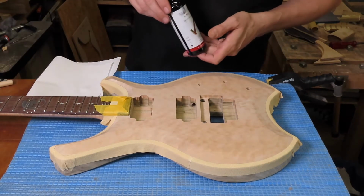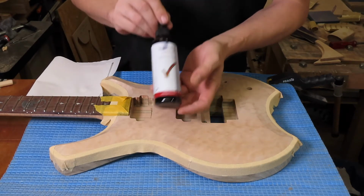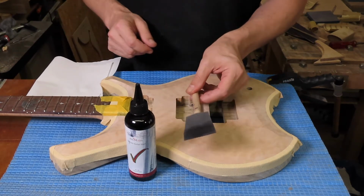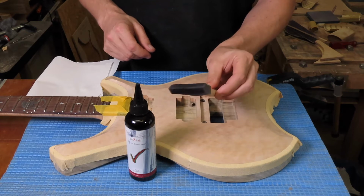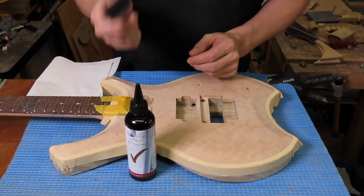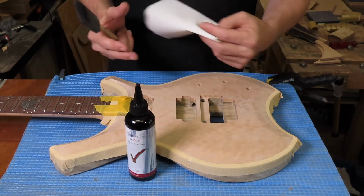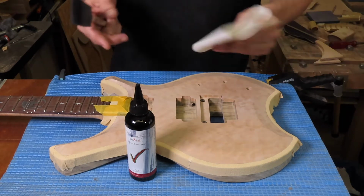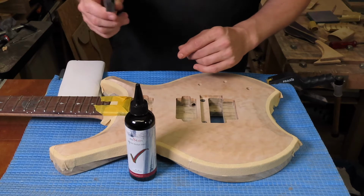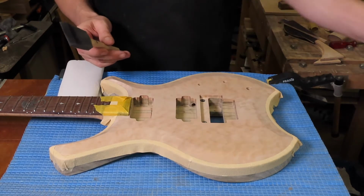So the first layer I'm going to apply is a layer of this charcoal black. I'm going to use mostly a sponge brush to apply the stain. I've tried this out and it works very great instead of using a paper towel. I've got my paper towel at hand for any drips or spills, and maybe to touch up some spots where I can't get in with the brush. So shake well before use.